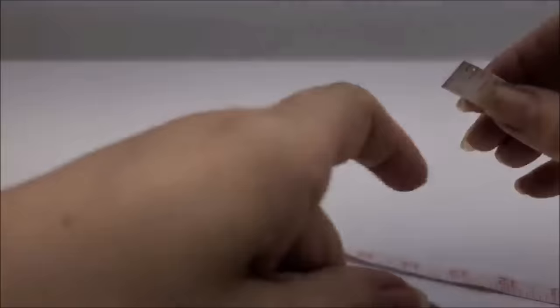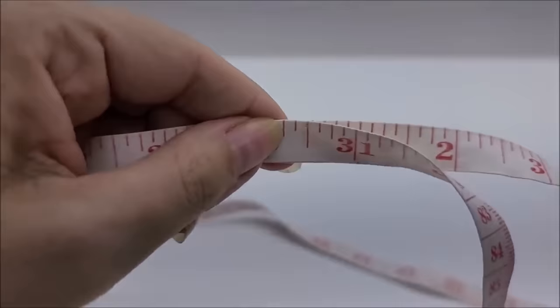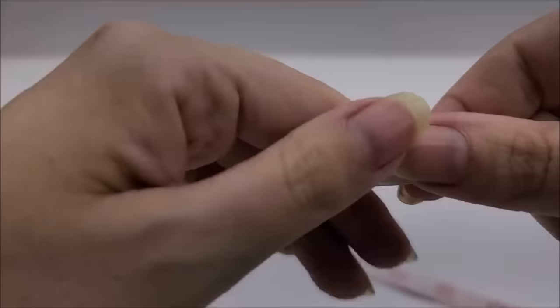Okay, so measurements. Since it's done in 2 panels, you'll take your measurement of your waist and you'll divide it by half. So we'll do a pretend measurement here. Say you have a 30-inch waist, then you would want to chain a chain of about 15 inches or 15 and a half inches. I'd probably do the 15 and a half just to give you some room for sewing.